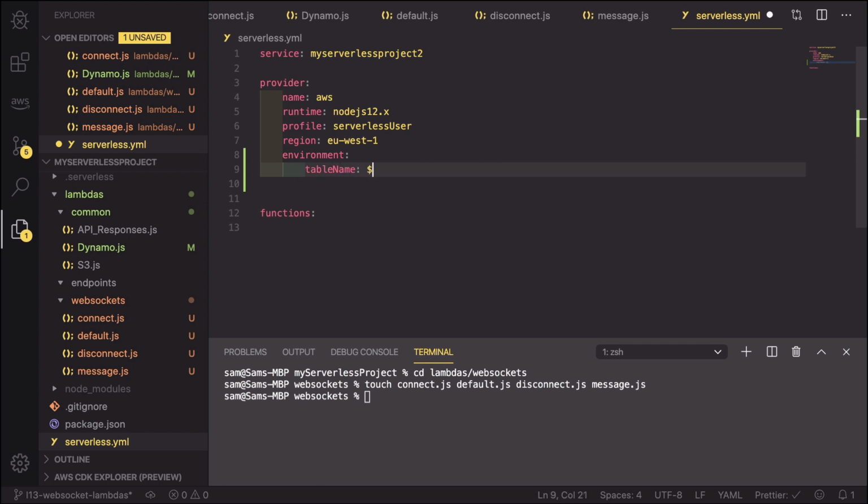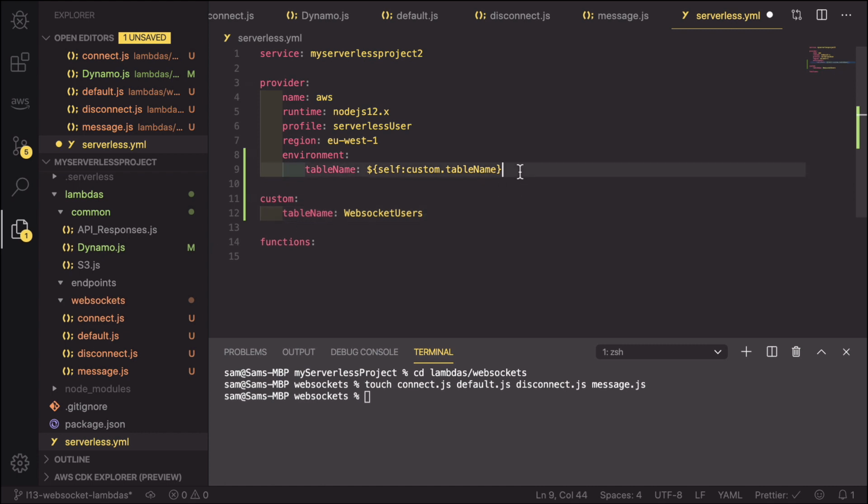As we've done in previous lessons, we're going to be using a custom value here, so self:custom.tableName, which means we need to define that down here. So custom has a table name, and I'm going to call this WebSocket users.